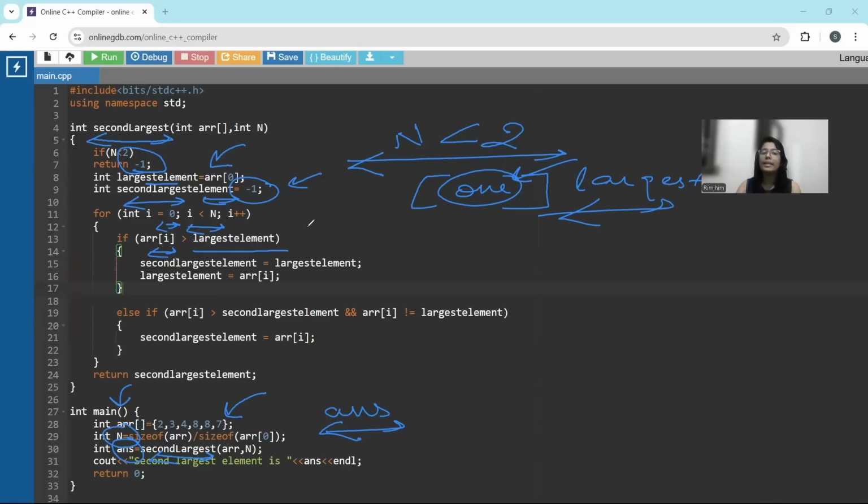So before updating our largest element, firstly, we will update our second largest element. Now our second largest element will be the previous largest element. Now we will update our largest element with ARR of I. This will be the new largest element.